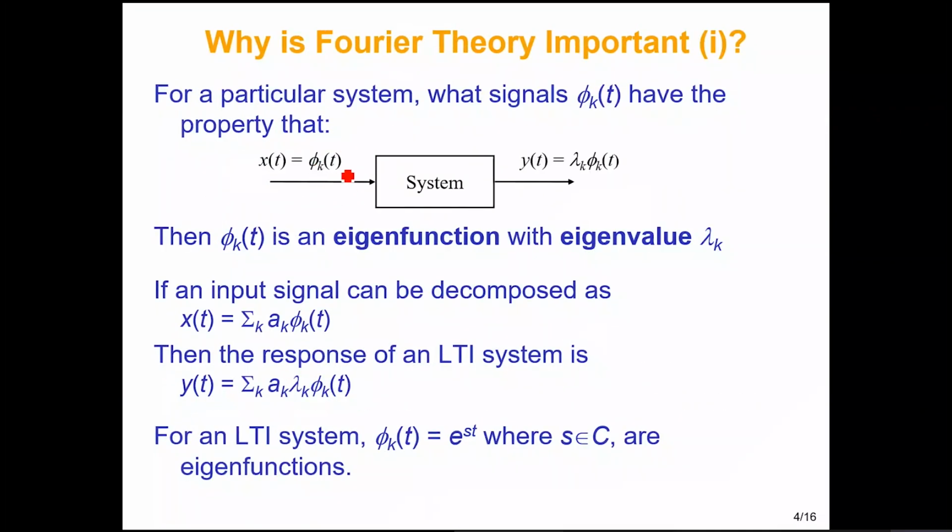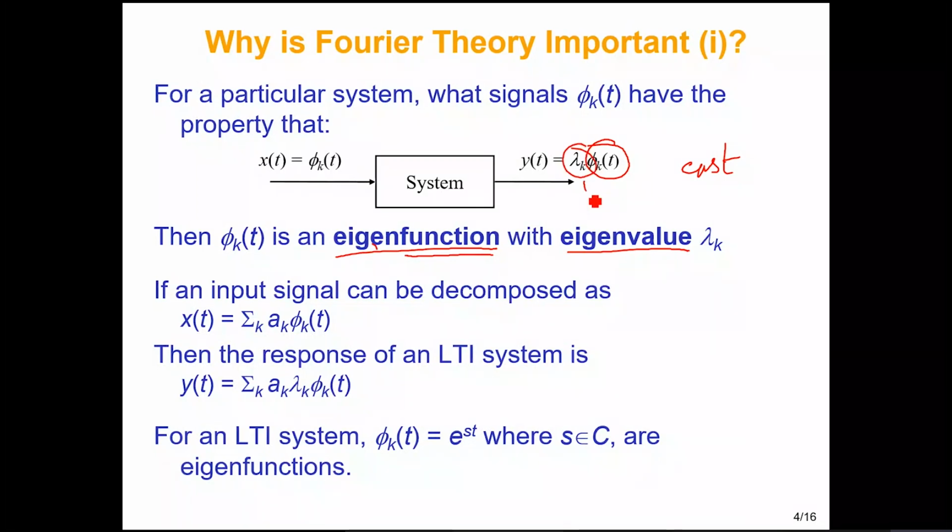Concept of eigenfunction and eigenvalue, and we introduced eigenfunction and eigenvalue. And as I mentioned, this term function or signal should not confuse you, it's one and the same thing. Example I gave you was that of a cosine, let's say cosine t. For us, it's a signal. For, let's say, a mathematician, it's a function. So if we have an eigen signal or function, the property of that thing is if you give that as an input to a system, the output would be the same eigenfunction multiplied by something, and that something is known as the eigenvalue of that eigenfunction.